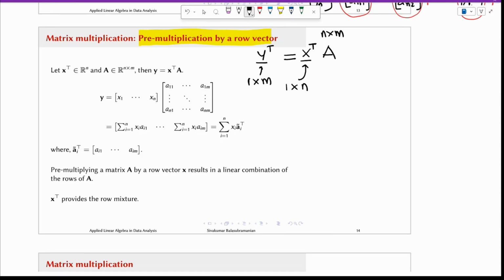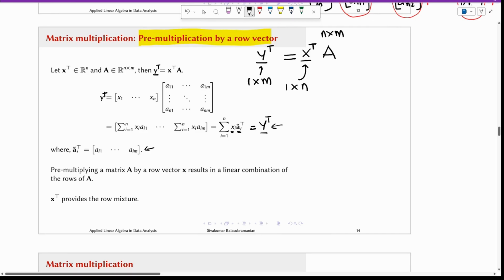So that's essentially what I've written here. This is equal to, in fact, I should not be writing it as y. I should be writing it as y transpose by convention. That's wrong. Right? The new row vector that I produce is a linear combination of the rows of A. See the A tilde i, that means that's the ith row of A. You take x_i amount of the ith row of A and you add them all together to produce a new row vector. And this is the ith row.